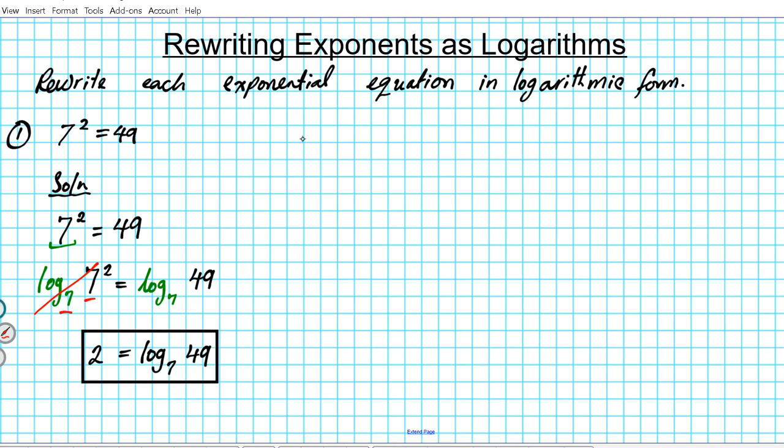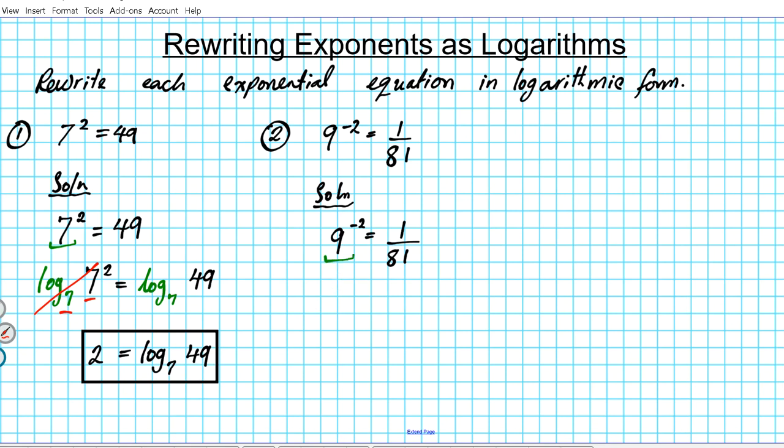All right, moving along, let's take a look at question number 2. Let's say we have the exponential equation 9 raised to negative 2 is equal to 1 over 81. So we are to rewrite this in its equivalent logarithmic form. So 9 to the negative 2 is equal to 1 over 81. We're going to be replicating the steps that we executed in number 1. So the question is, what log of what base will be used to cancel this exponent right here? It's basically the log with the base that's the same as the base of the exponent, which is 9.